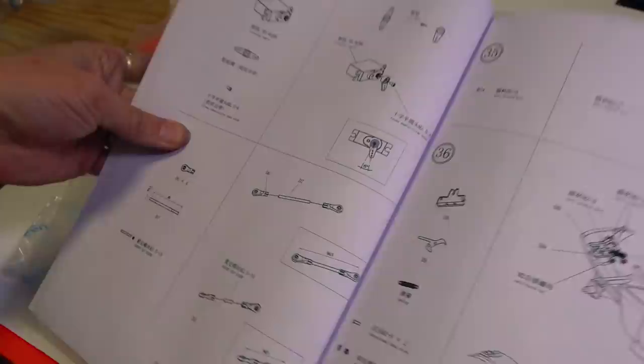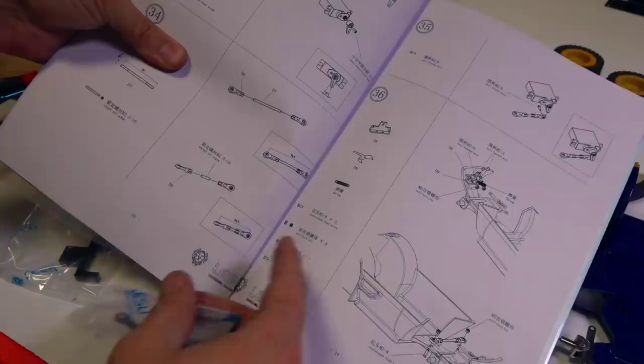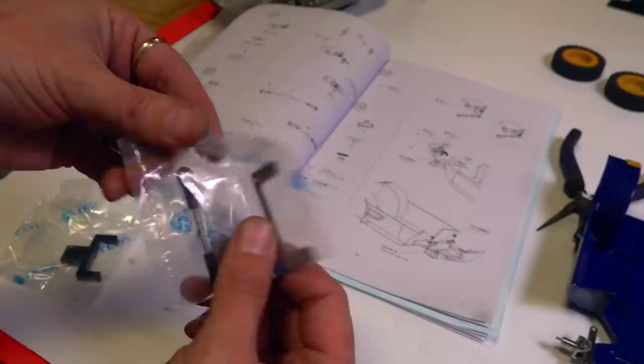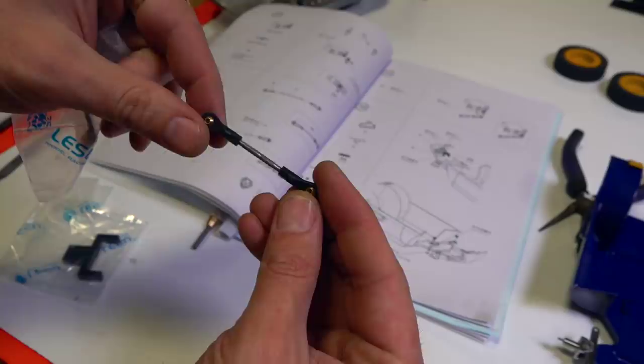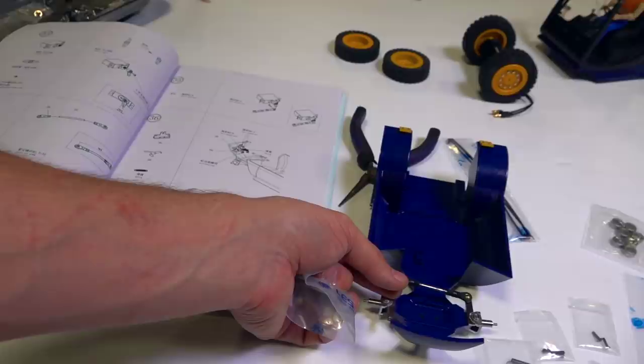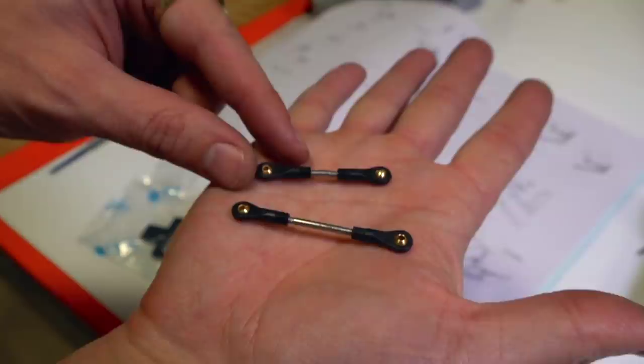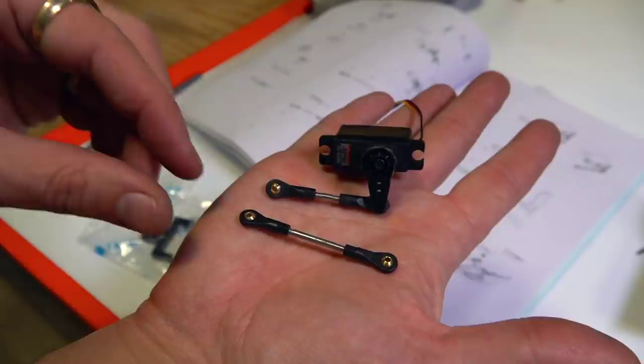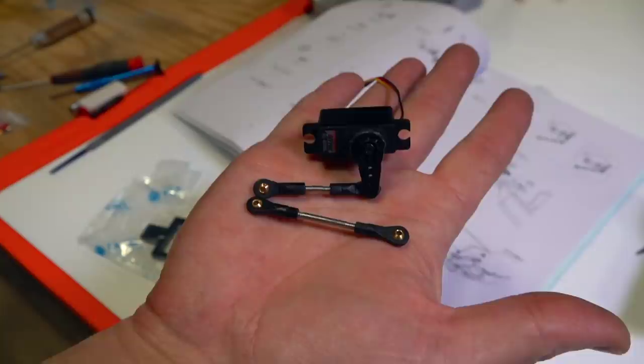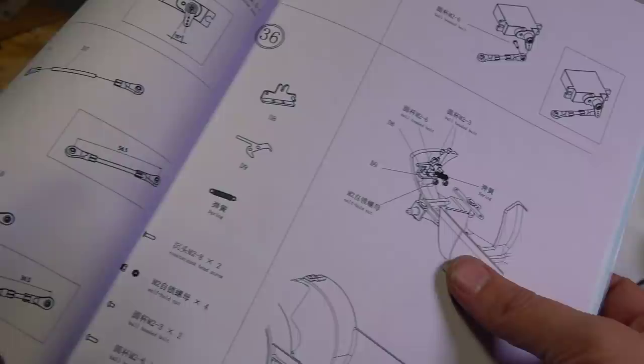Now if I was going according to the book, this would confuse me a little bit because it's showing me making a steering rod. Now it tells me that it's going to be 56.5 in length, but then when you look in here, there's one that's already pre-made, and it is exactly the same size that I needed. So this is actually the steering linkage in between these two horns. Then they asked me to make another one out of these. So here's one of the middle pieces and then two of the rod ends. This shorter one is actually going to be behind the servo horn like that. So screwed in. And then just like a normal crawler servo steering setup, it'll be installed like that.